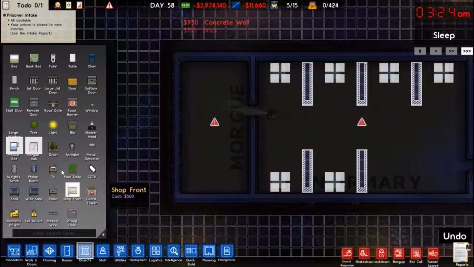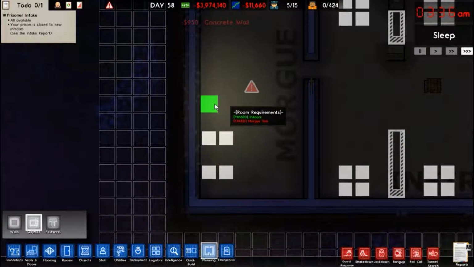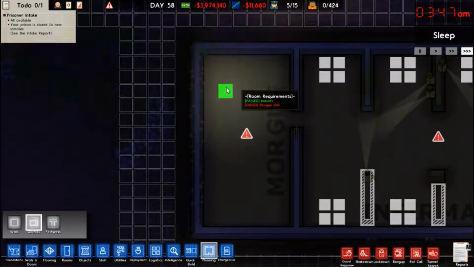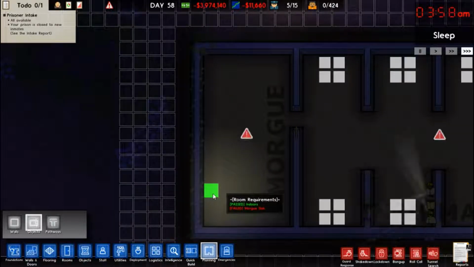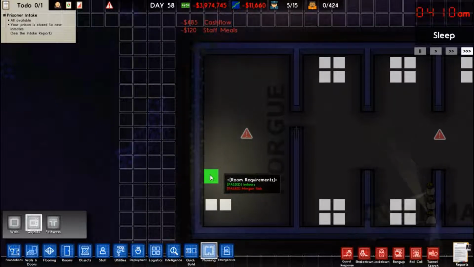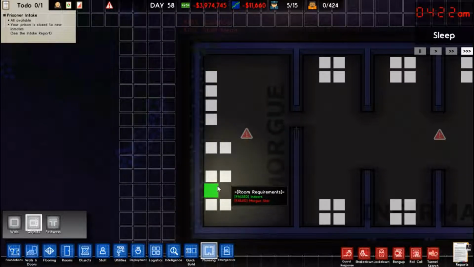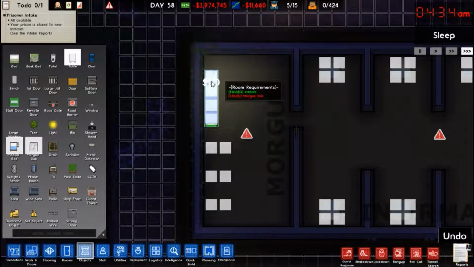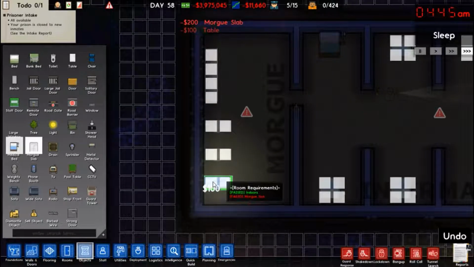Okay, as for the morgue, we're going to do a slab. I like to plan it. It's going to be slabs. See what I mean when I don't plan it? That doesn't work here either. Okay, so what if I go 1, 2, 3, if I go 4, there you go. I'll put a table. I know it doesn't require a table, but I'm going to put a table. Boom, boom, boom. Perfect.